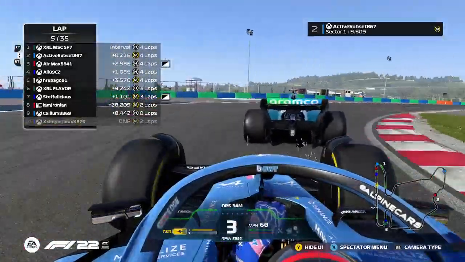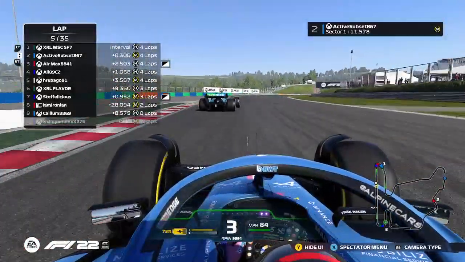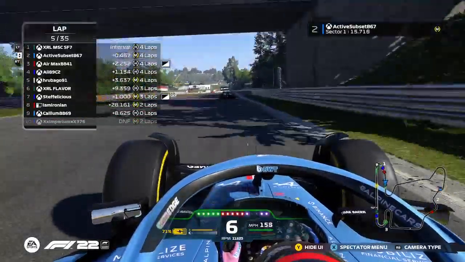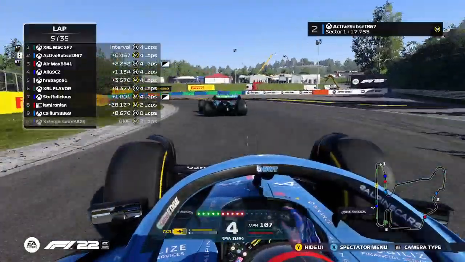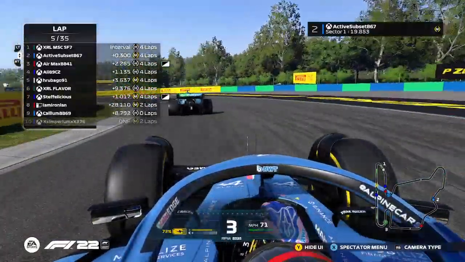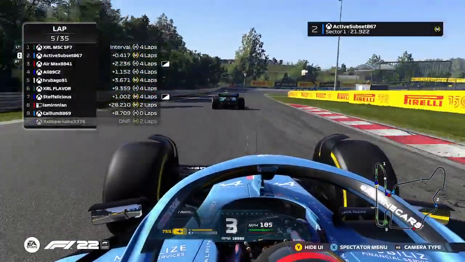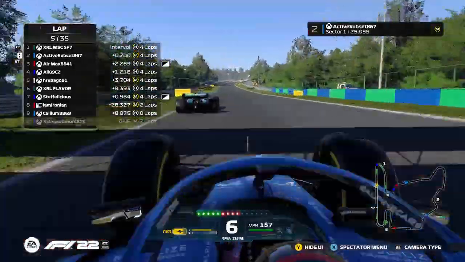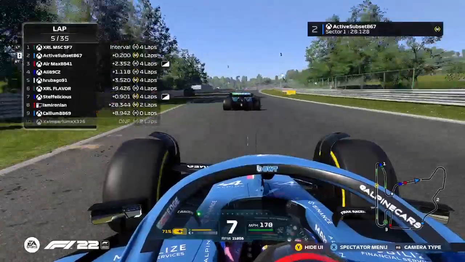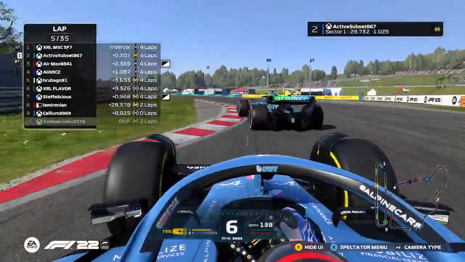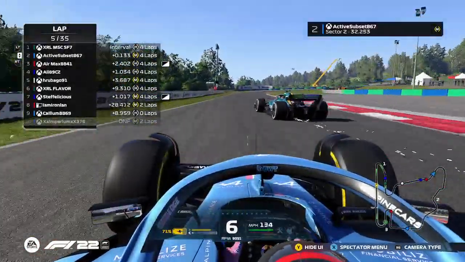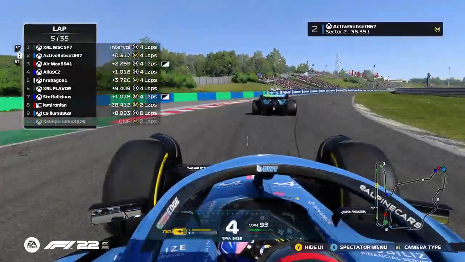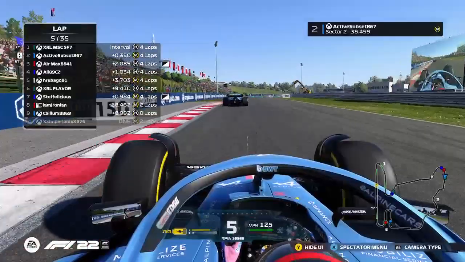Or maybe... No, way too far back. If he went then, it would have been quite a bit of a dive bomb. I would have gone for it though. Way two car lengths back. The problem is they sent it from that far back. In the braking zone, I thought he was very close, so it's almost worth it. It was going into the braking zone over 2 car lengths back, so it would have been classed as a dive bomb. You'd be able to say it's one of those, isn't it? Yeah.